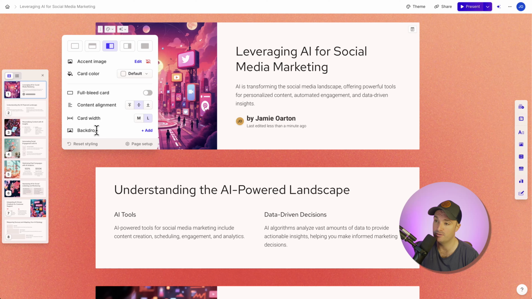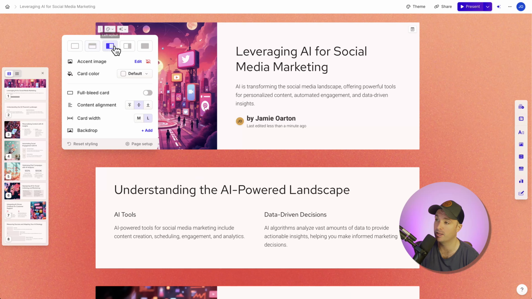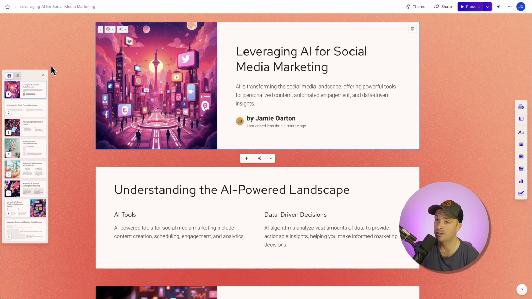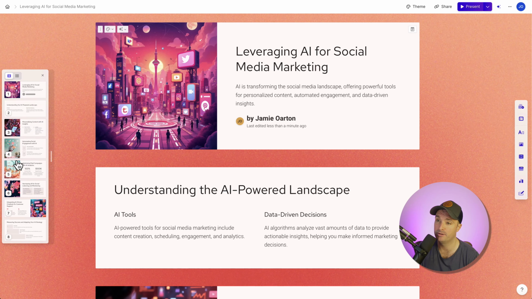As I said here, you can change how you want the card to look. Do you want it top and bottom, no layout, right layout, for example? You can swap it around. It is as simple as just the click of a button and you're changing that. On the left-hand side, you can look at a list rather than the images as they are. And over on this side here, we can change the layouts again. We've got different templates, basic blocks, images, video, media.